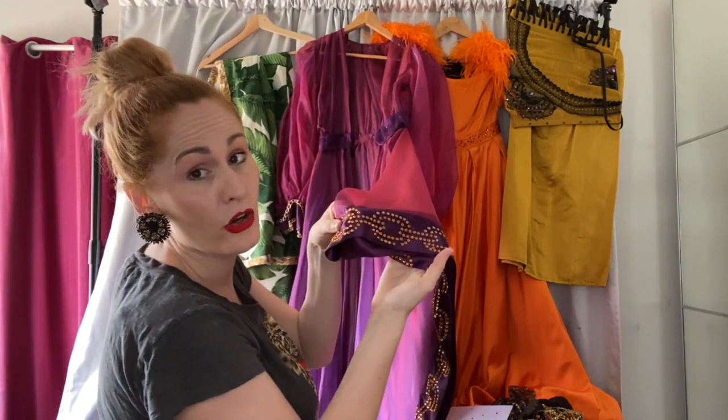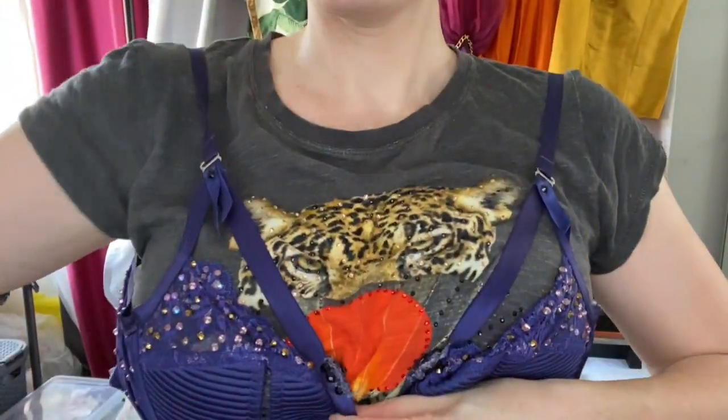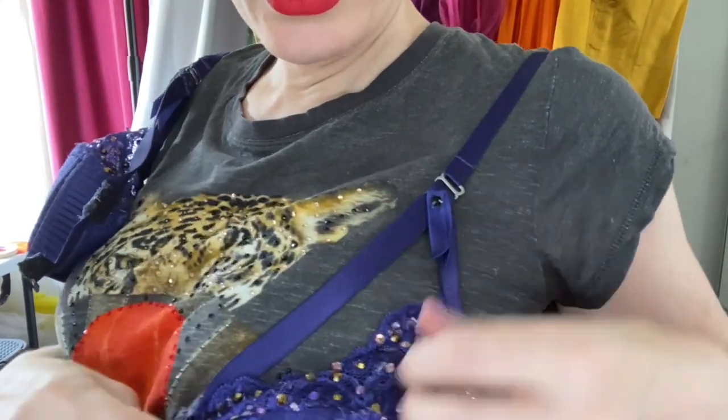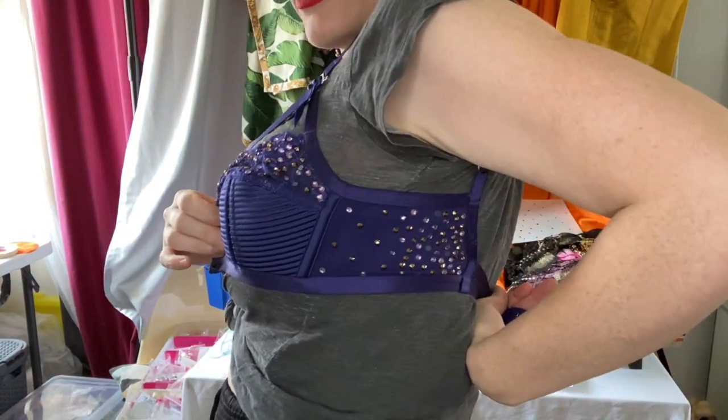This is a topaz colour stone on the purple trim. Here I have some lingerie — some Dita Von Teese lingerie. I wanted that boudoir feel. I made this a front-opening one, that's why it's in two halves — front opening — doesn't fit my mum boobs anymore, unfortunately. The existing detail is really beautiful, that quilting. I'm not going to cover that, it's gorgeous how it is. I just wanted to highlight the lace, very feminine, and put something a little bit interesting on the back. On the back it starts heavy and gets lighter.